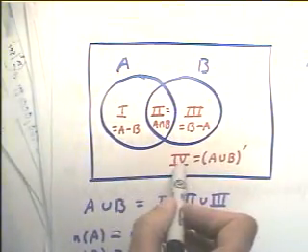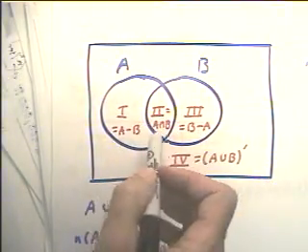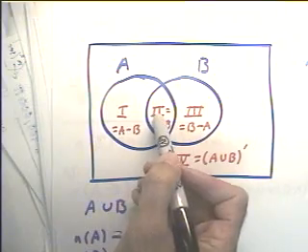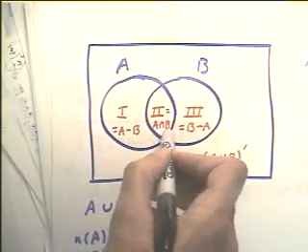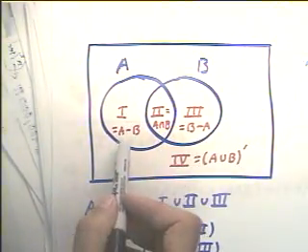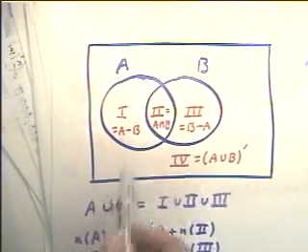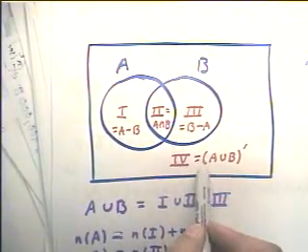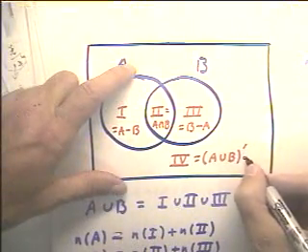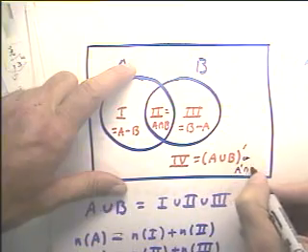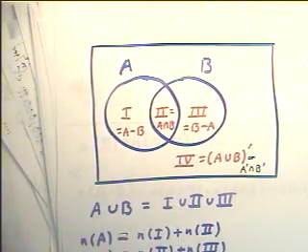These sets comprise the four regions, and they can be named in terms of intersections and unions. For example, region 2 here is A intersection B. It's the intersection of the two sets. Region 1, as you should be familiar by now, is A minus B, the elements of A taking off whatever happens to also be in the set B. And here's B minus A. And this set could be written as (A union B) prime, or, if we wish, A prime intersection B prime. Remember De Morgan's laws and why they hold.